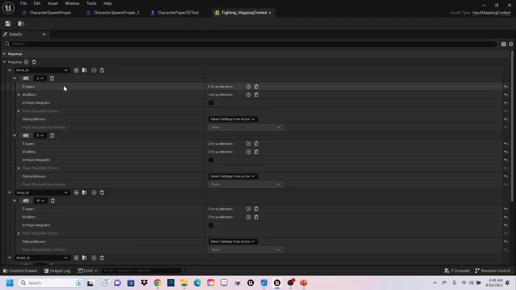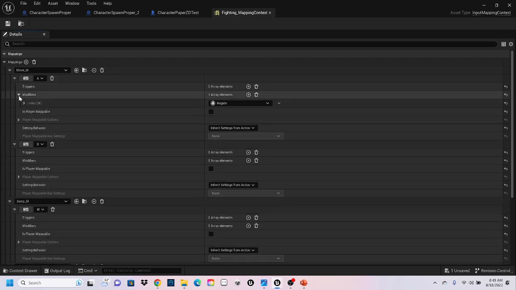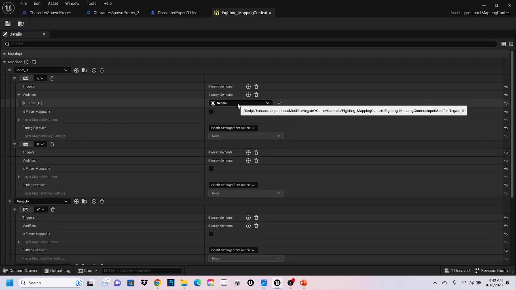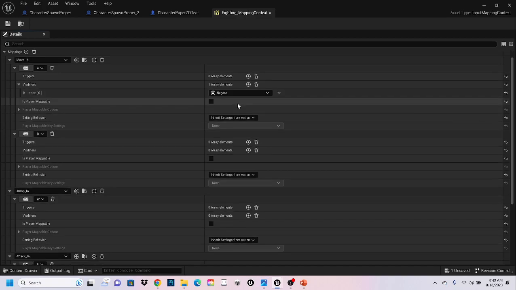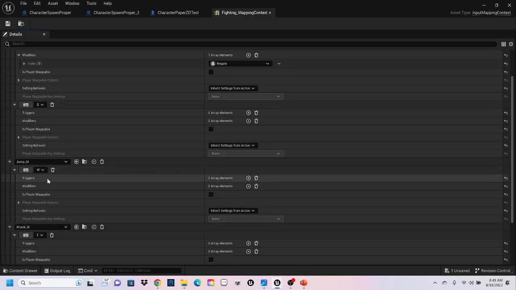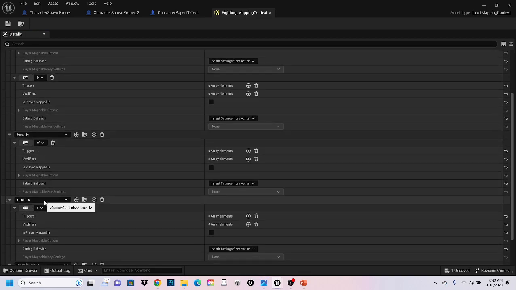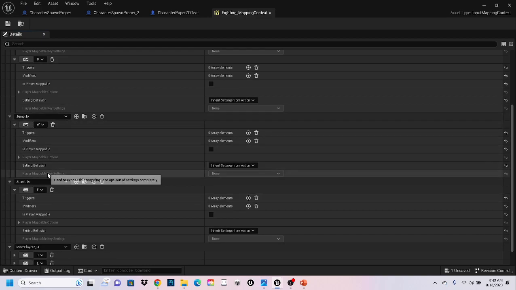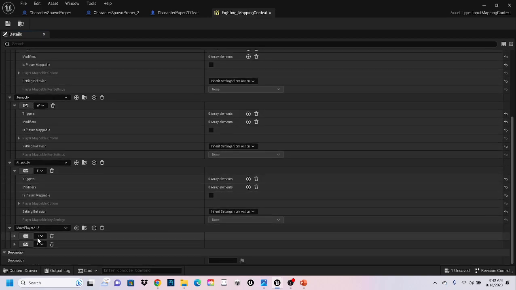So move IA, press A to move. One of these has a modifier. This one has the negate modifier, so it has you go backwards instead of forward. D has you go forward because it does not have the modifier. W has you go up, has you jump. F has you attack.